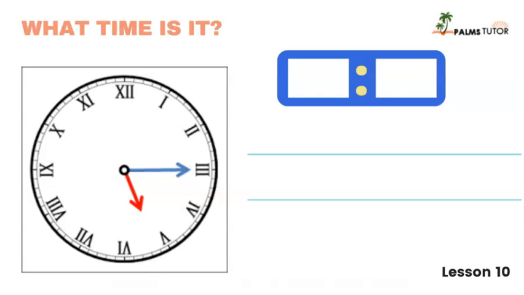So just like we have on the normal clock, XII: X is 10 in Roman numerals, so plus 2 gives us 12. This is 12, and this is 1, 2, and this is 3. IV is 4, V is 5, VI is 6, this is 7, this is 8, this is 9, 10, 11. Now the more you look at the clock, the more you get familiarized with the positions of these numbers, because sometimes they don't even have the middle ones, they just have 4 numbers, the 12, the 3, the 6, and the 9. Then you should figure out which one is which, right? But now we have all of these complete.